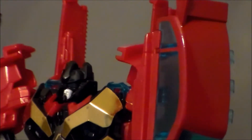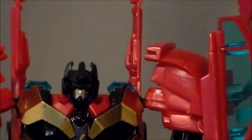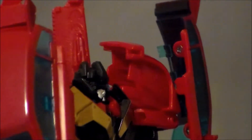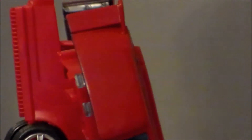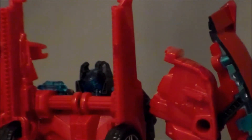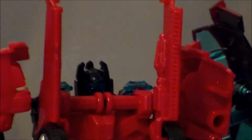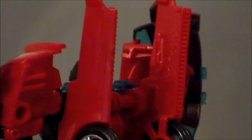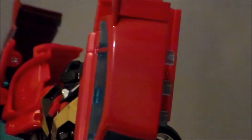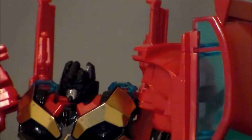Taking a look at Frenzy here, he does have a completely different head sculpt, which I do like. He's got the blue eyes, he's got kind of a little human mouth. The gold stickers do look pretty good up there, I'm not going to lie. The shoulders are kind of plain — they're just all red, which is unfortunate. I do like that you have the little guns, kind of a nod to the original tapes, just like we did with Rumble. There's lots of red plastic on the figure. We've got the doors hanging on the shoulders, just like we do with the Rumble figure. But this time we have blue windows, which goes pretty well with this color red.